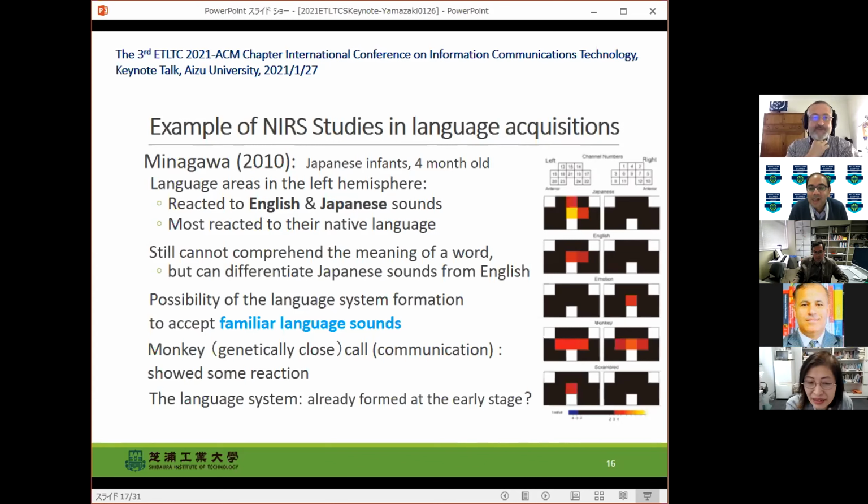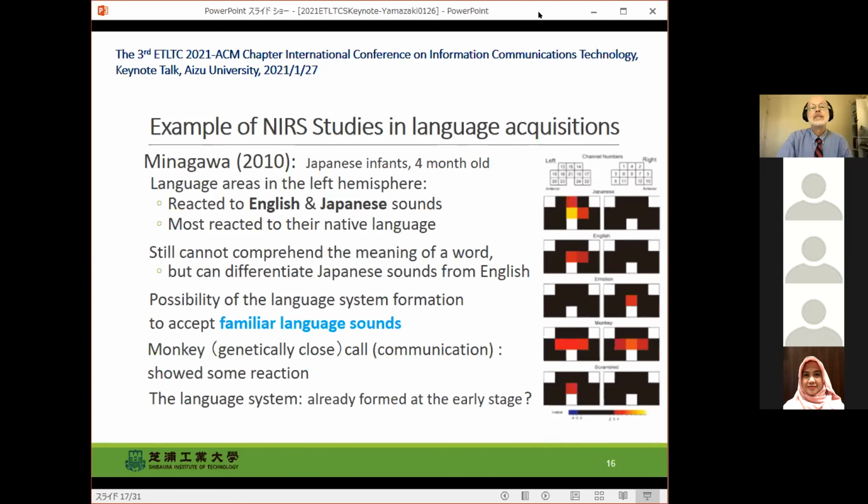I looked online. I found lots by Minagawa with an extra name, Minagawa Kawai now, I think. Okay. But anyways, she's been doing research at University College London. Oh, very good. Yeah, I know that area, and I don't know if I have a good question for your expertise here, but I'm glad that you brought this up because I think it's a great window into what's going on in the 4-month-old. But now I'm interested also in the content of this paper, which I haven't read, so I apologize. I'm not asking an informed question, but I wonder.